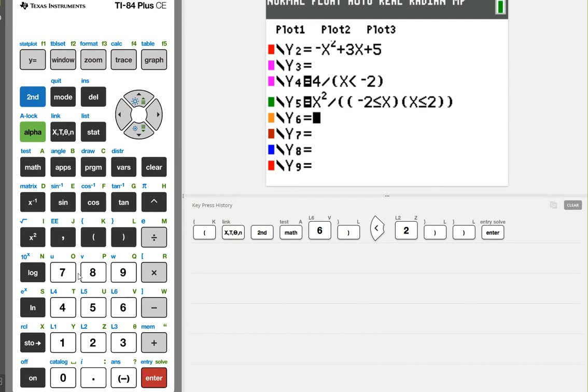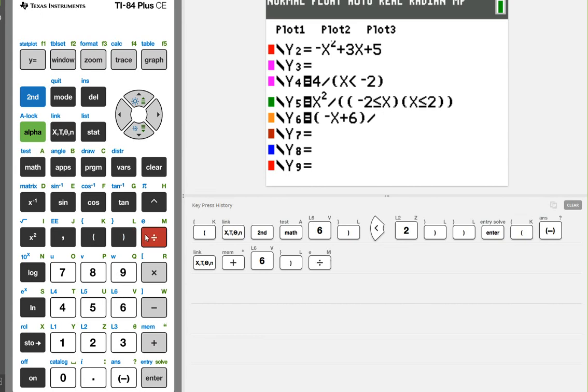Finally, the last condition, we need to type in negative x plus 6 parentheses divided by x is greater than 2. So that condition, x is greater than 2.